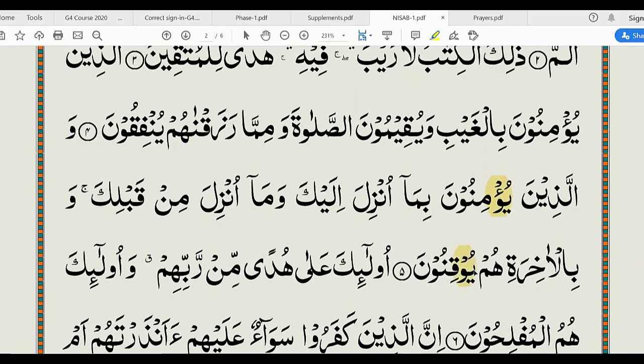Okay, that was good. Bismillahirrahmanirrahim. Wa bil-akhirati hum yuqinun. These two we prolong. And this one we have to remember that this is a Hamza, and there was a slight sound of Ain here. So just be careful because there's a different sound for Ain and a different sound for Hamza. Hamza sounds like an Alif. So it's yu'minun. Yu'minun. Excellent, that was good.